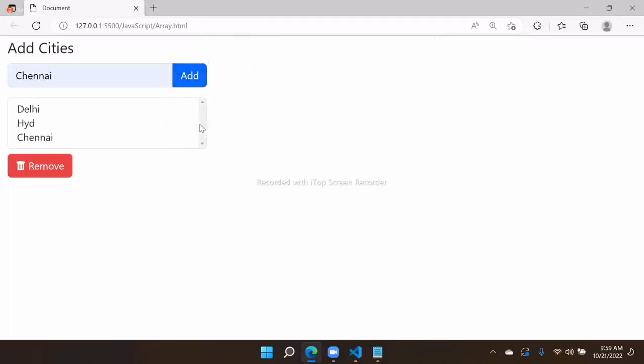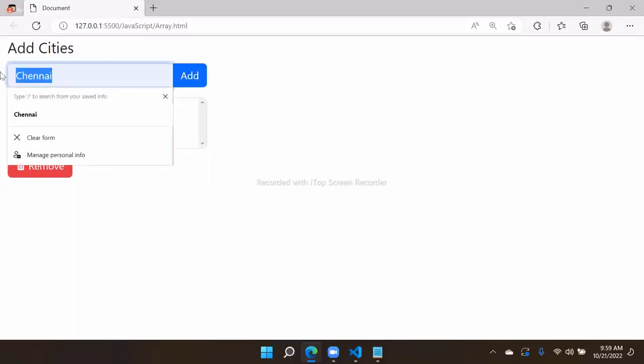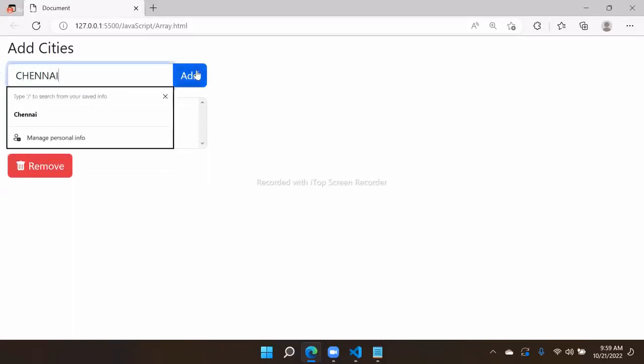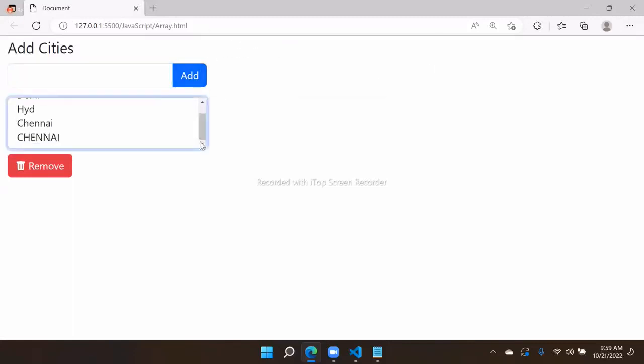That is important. But still it is not done. So many problems will be there. Suppose I entered Chennai in uppercase letters, add, it is added. Everything you have to control. Many people will immediately come and ask, sir, if it is already there, what will happen? What will happen? You have to write. You are a developer. Automatically nothing will happen. That means for every concept you have to write a condition, write logic for everything. That is the reason it takes a lot of time in projects.